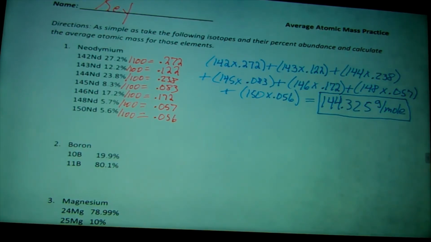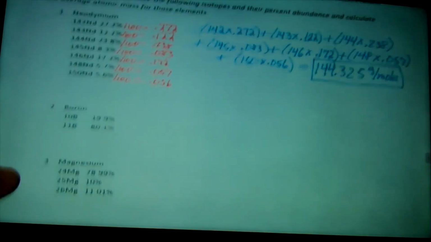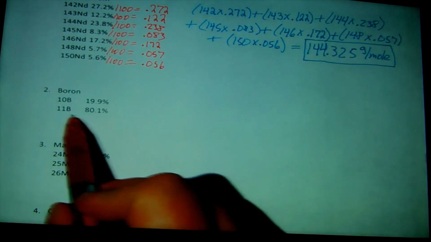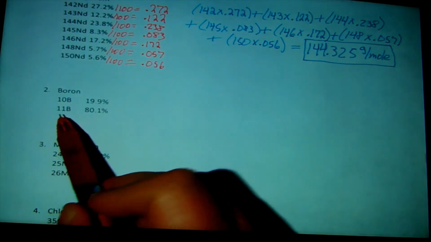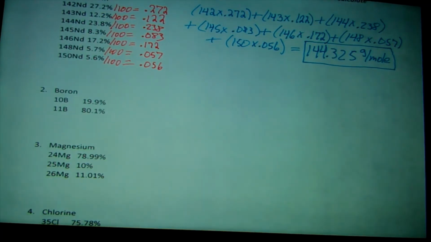Now, boron. Let's look here at boron. This is going to be the same thing, but before we get started with boron here at number 2, you should be able to look at me and tell me which number boron should be really close to. 80% of boron is boron 11, which is telling you this number should be close to 11. Will it be super close? No, but it should be closer to 11.